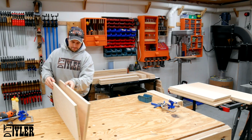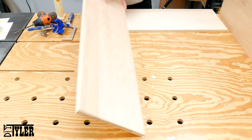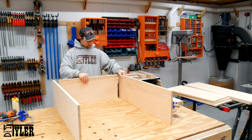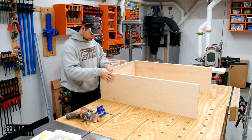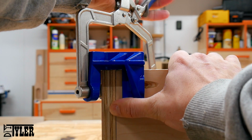And now moving on to the assembly of all the different various frames. I did pay attention to the clarity of the grain on the cabinets, as I wanted that facing inside the cabinet, as the outer edges will be butt up against each other and you will never see them again. I wanted it to be a clear, beautiful look when you open up the cabinets and look inside.